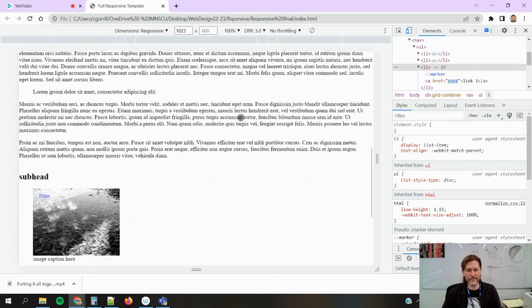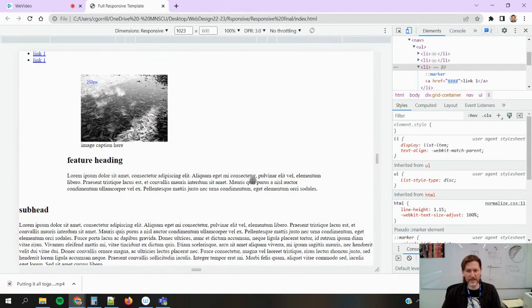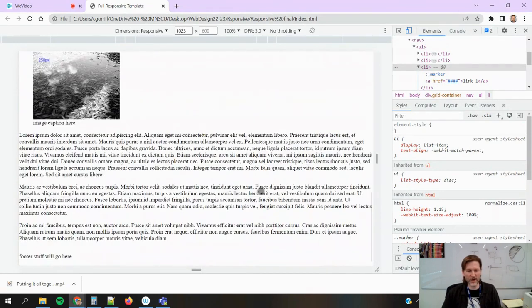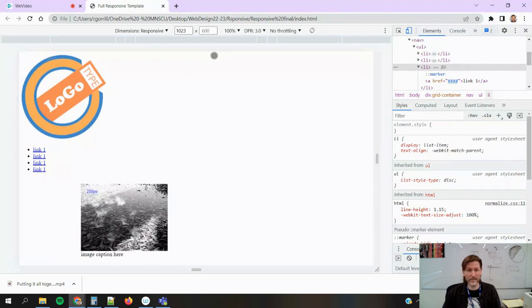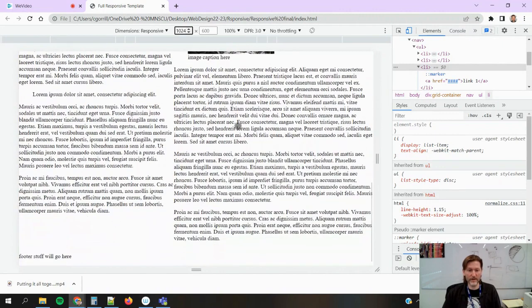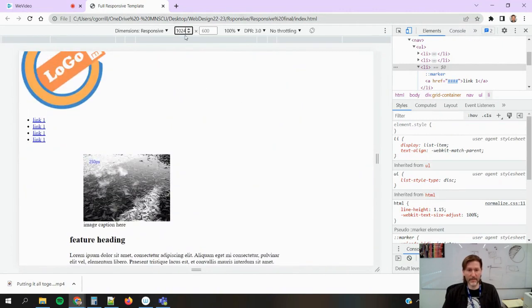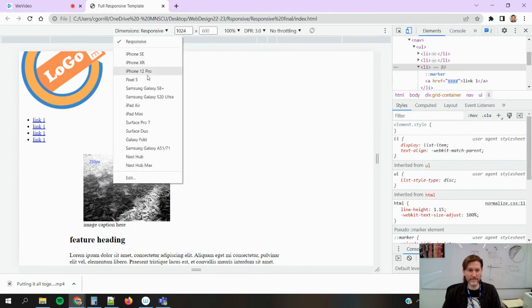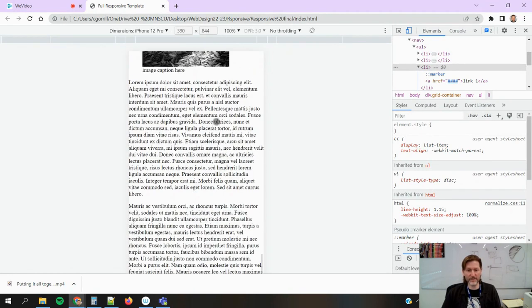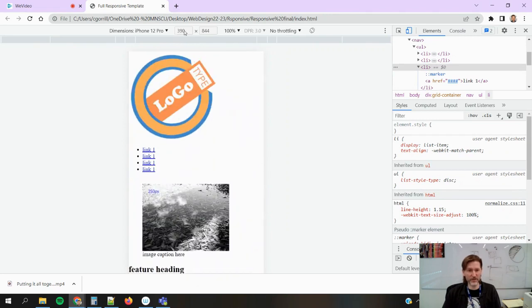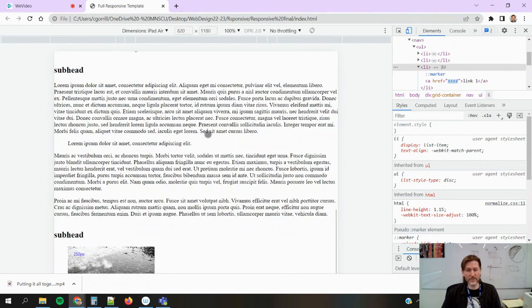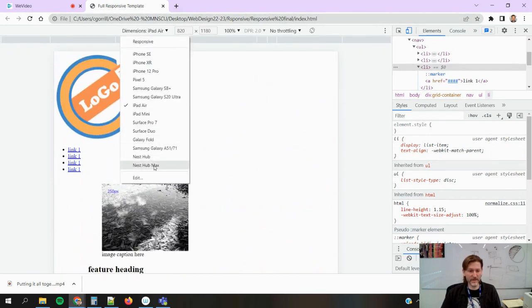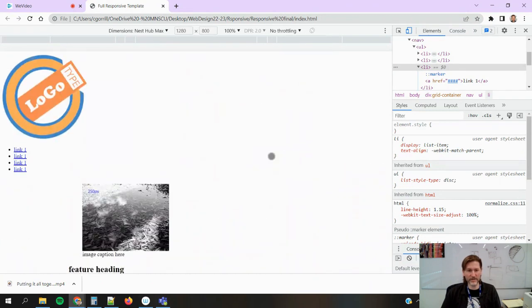This is 1023, and you can see that my feature is sitting in the middle with 2 empty columns on left and right. Currently, it's a vertical stack. These lines are really long, but I'm going to have to correct that at some point. Let's look at 1024. You can see it broke to this multi-column layout. And then at my smallest sizes, it's going to be a vertical stack. So now I've got my 3 breakpoints established that are going to respond to different types of devices and hopefully look good on all those devices.